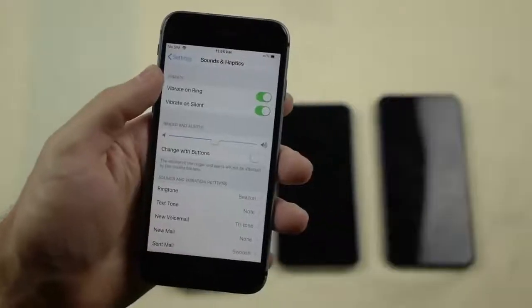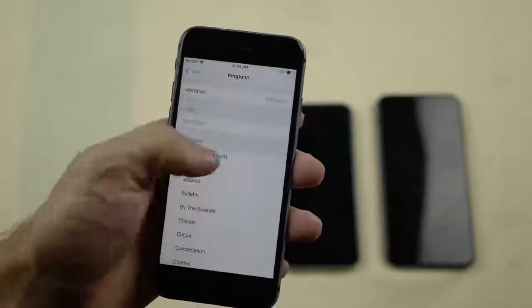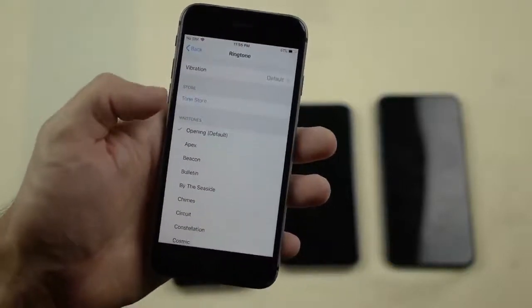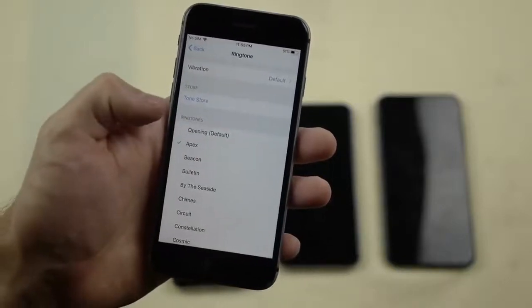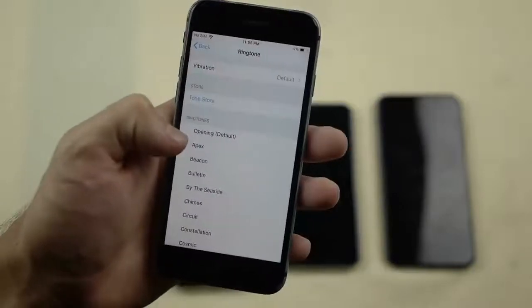The iPhone 7, I had trouble getting it to this screen. Had to turn it off and turn it on. Ringtone. Wow. Actually not too bad, I'm surprised. It's not even muffled, and I would say it's probably better than all the other phones, so that's pretty interesting.